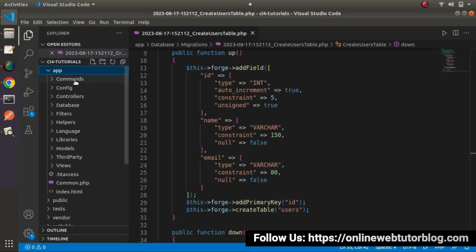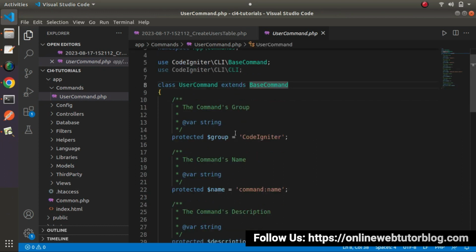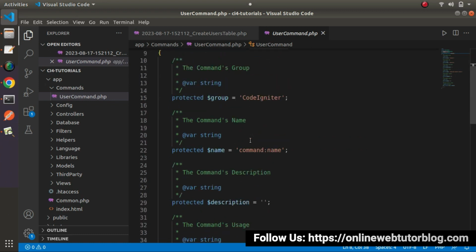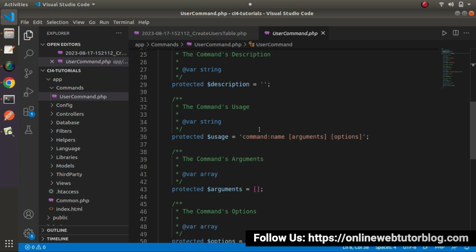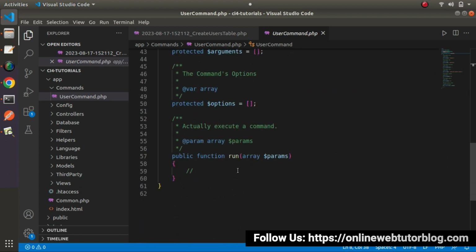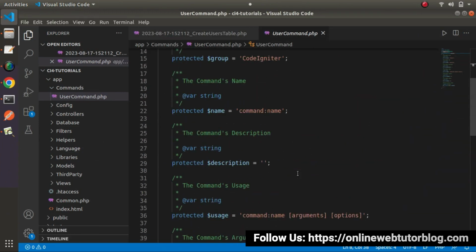Now this folder is available. Go inside that and open up this file. We can see that this is a class which is extending from the BaseCommand class. And here we have some pre-built skeleton, like a group name, command name, description, usage, arguments, options, and a run method.